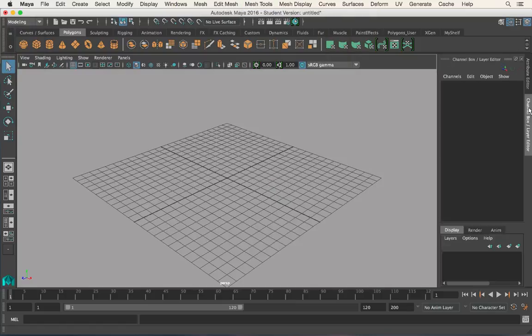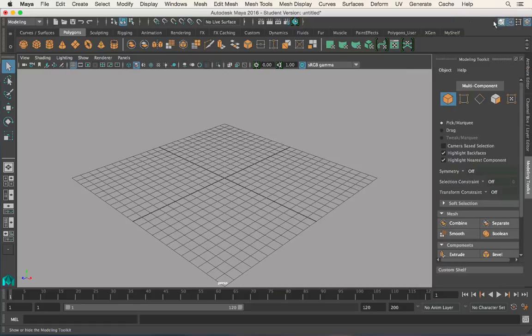You'll notice you still have your attribute editor and your channel box, and those are accessible up here at the top of the screen. One of the very newest features that came out in 2015 is the modeling toolkit, which we're going to explore in a moment. So take a quick look around and try to find where all your favorite buttons and tools were. If you previously have watched any of my Maya 2014 tutorials, everything that is not in green or that I don't talk about is pretty much the same. I'll continue to put out a few more videos to help guide you through this transition.